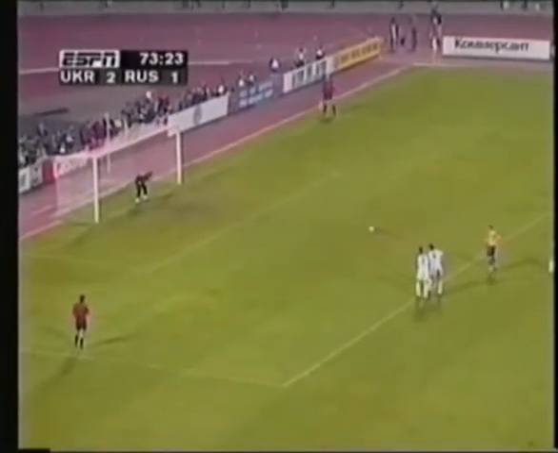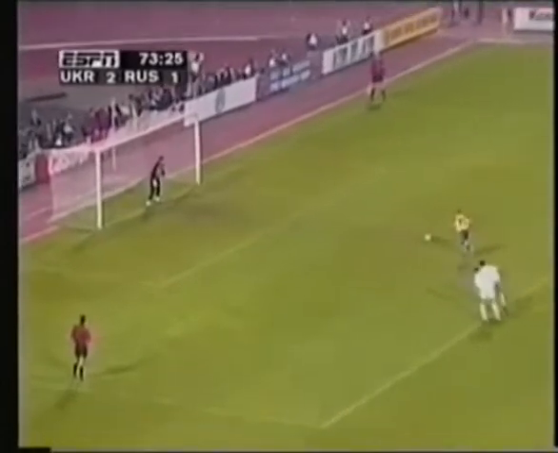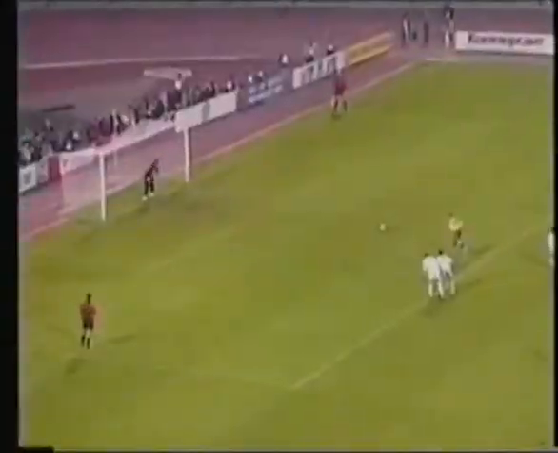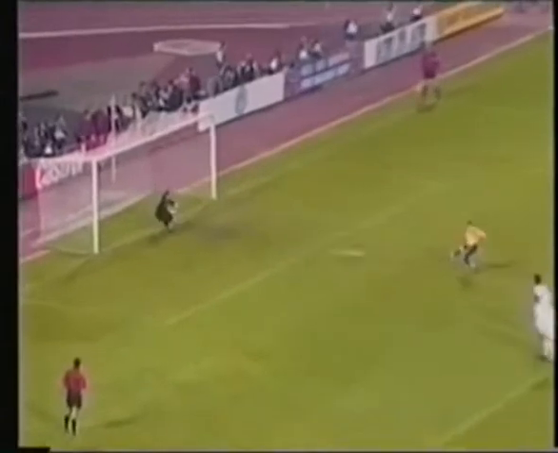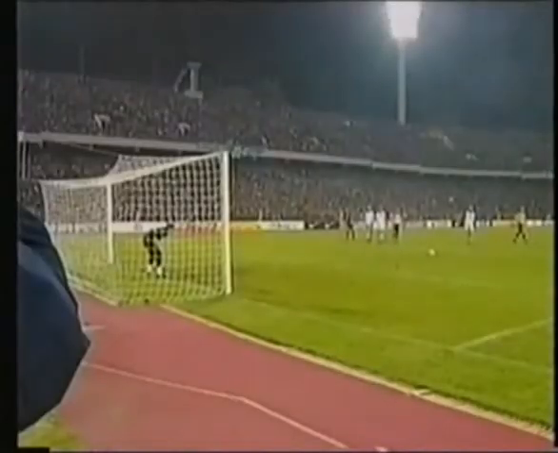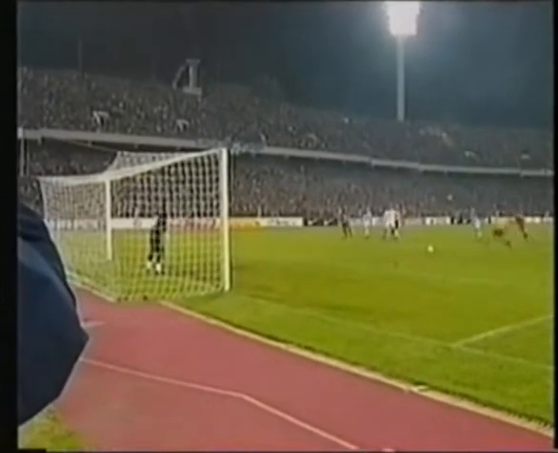This could put it out of reach. Rebrov for the Ukraine, yes! 3-1. Well, it had to be perfectly hit because the keeper guesses right. He keeps it along the ground. He keeps it wide of the keeper, and there's a lot of power on it. This is a well-placed penalty kick.